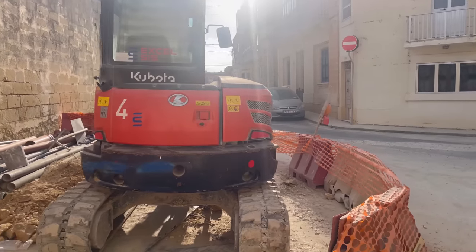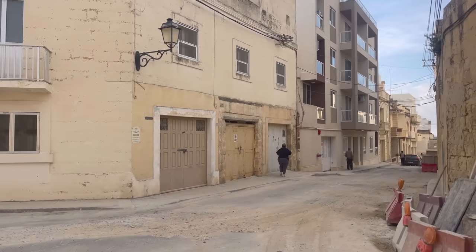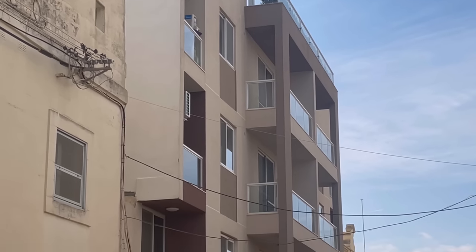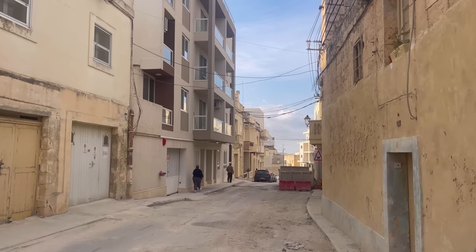We got a glimpse of a house of character that is being refurbished, with a massive pool inside in the middle. Once these beautiful Maltese doors are opened, quite impressive things are inside. When you see roadworks, that means we are approaching an area where you're going to find new builds as well — so Siġġiewi is also touched by the construction in Malta.